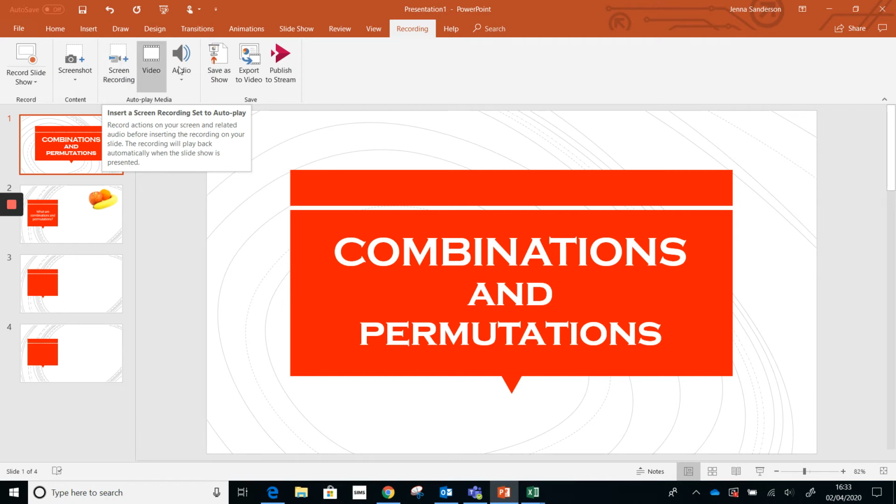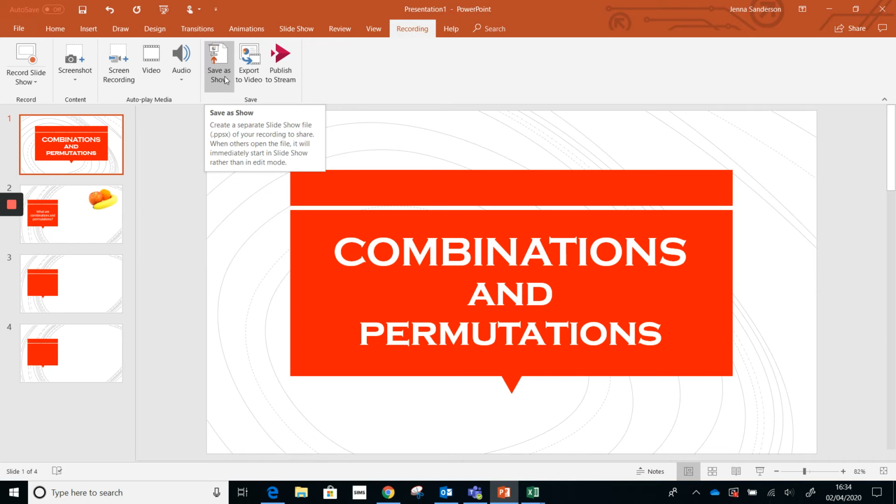And then the really nice options that you get are you can save it as a PowerPoint, and the pupils will literally just press play and it'll talk you through everything that you've recorded on there. Or you can export it to a video, which means it'll save it in like an MP4 format. And so you can post that directly into Teams and they all know how to open that. Or you can publish it to Stream if that's something that you've been using as well. And it means it's there and it's stored later on if you want to share that with another class.